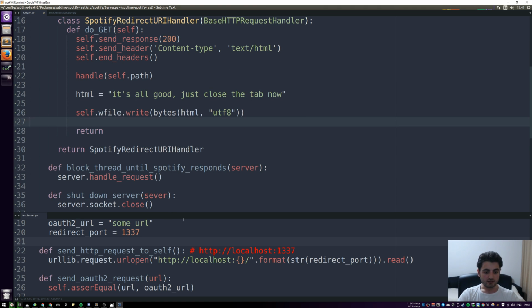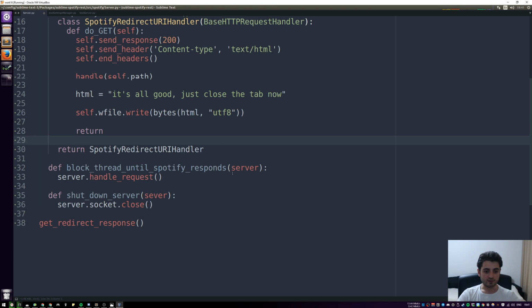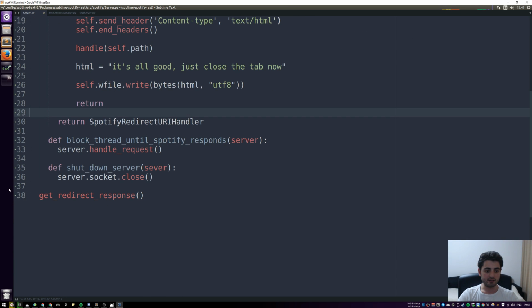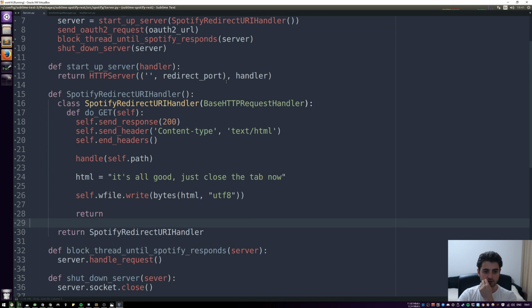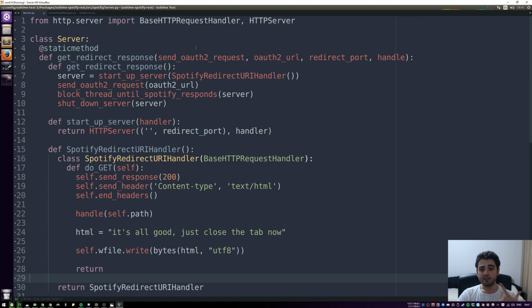So what we have here right now is 38 lines, including the imports. And we're done. This is a whole server. And we can read it top to bottom. So we go in, get redirect response. So what's happening? We start up a server, we send an OAuth2 request, we block the current thread until Spotify responds, and then we shut down the server, right?